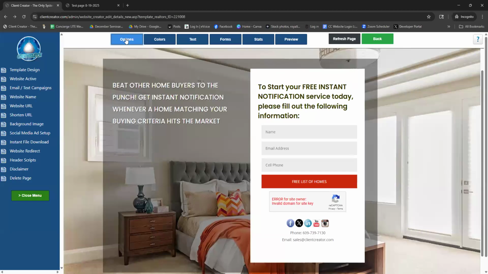But I go over these things just so you know what the features are. For people that are a little more tech savvy and comfortable and want to play around with it, by all means, go ahead. You can create a brand new lead capture page. You can't screw it up. Like I said, if the worst comes around, you just delete it and start over. Don't delete or modify any ones that we've already created. That would definitely cause an issue, especially if we have marketing going on for them. So just create your own new ones. You can choose any template you want. You can go through them all, play around with it, see which ones you like. And again, have fun with it.